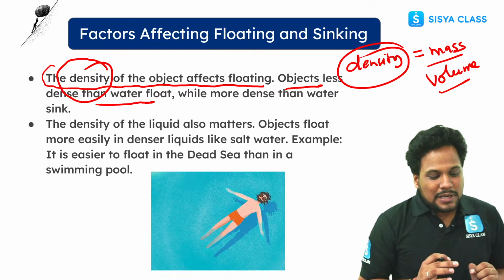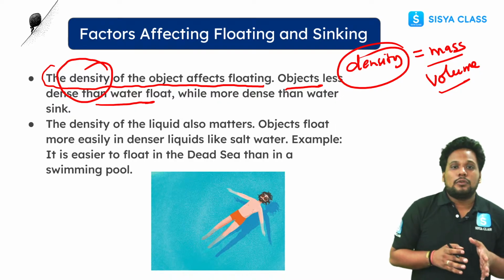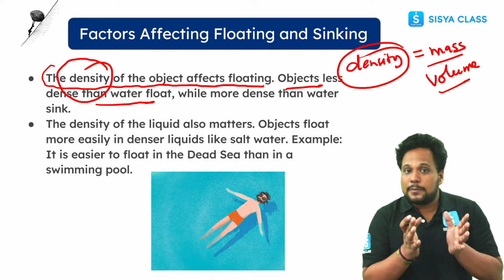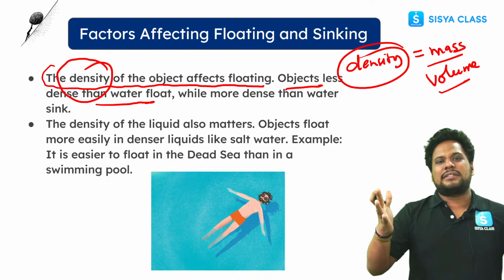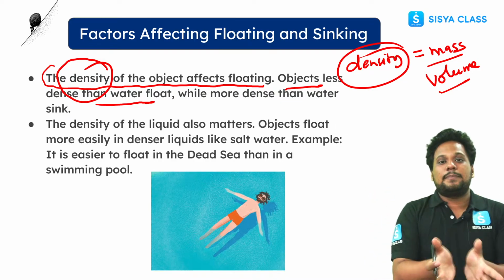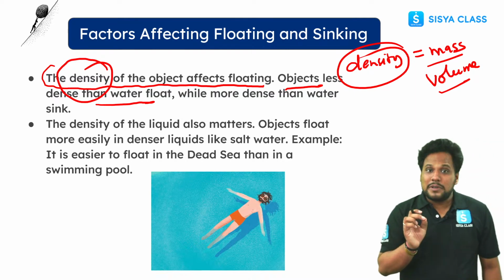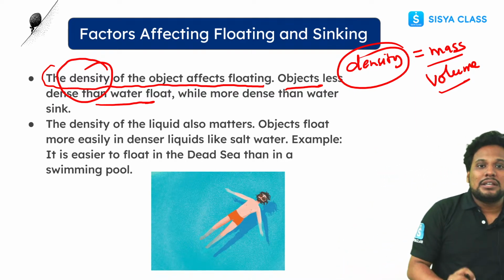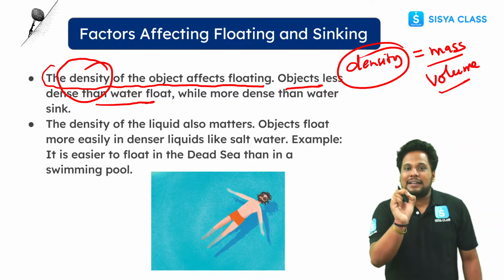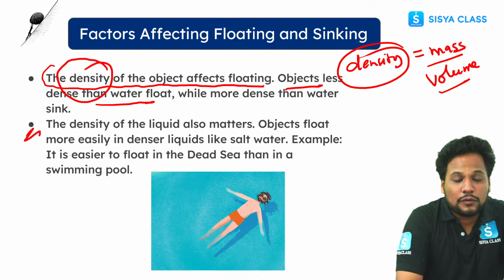Now, कभी आपने ये सोचा, अभी हम discuss कर रहे थे that the ship floats, but the iron nail sinks. ऐसा क्यों होता है? इतना भारी सा, इतना ज़्यादा mass है उसके अंदर, right? Still the ship is floating, but iron nail तो sink कर जाता है. तो वो अभी हम discuss करते हैं. ये बहुत important question है, कई बार पूछा जा चुका है, that why the ship floats but the iron nail sinks. ये हम discuss करेंगे. Now the second is the density of liquid also matters.